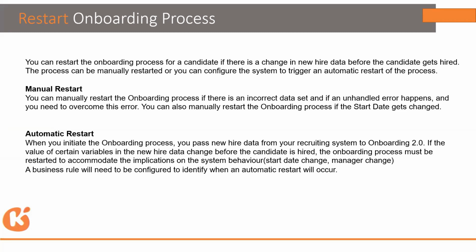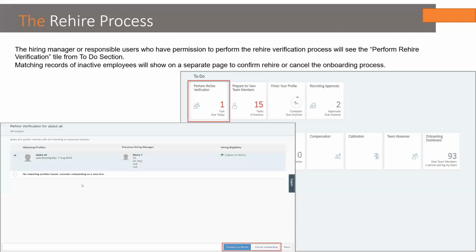And the rehire process, yeah, this is also a very good process. We have rehire. Basically, an employee leaves the company and after 2 months or 2 years or 3 years is coming back to join the same company. Then you have a rehire tile. Based on their first name, last name, SSN and date of birth, the system will give you the matching profile, because he's already worked here. Their record will be there in EC in an inactive state, so you want to make that profile active. We can go with the onboarding with the rehire, with new employment or old employment. So we have that process also in scope. I'll tell you more in the training session, but we also have rehire functionality.